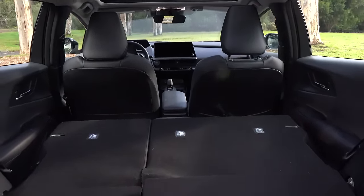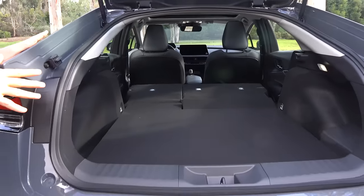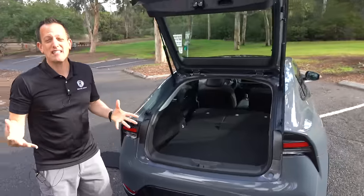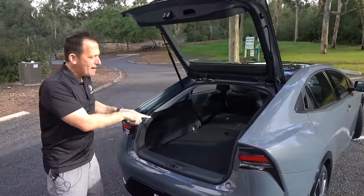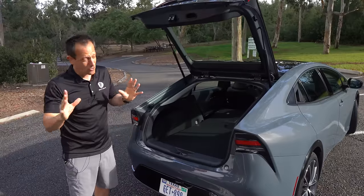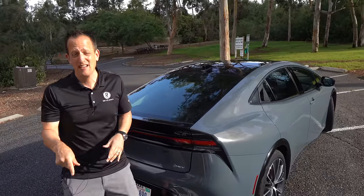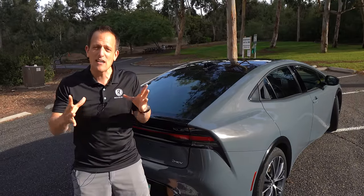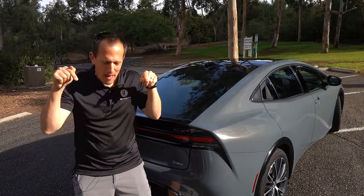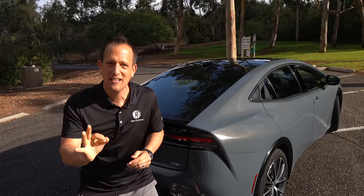What's nice is it's totally flat, so you could go to Costco and fit large items. The only zonk is there's no spare tire on the XLE trim — something to think about. I know you want to see how this drives, and I want to bring that to you — but you're going to have to wait for the first drive on Wednesday, December 14th at 7 a.m. Eastern Time. Be here because I've got the keys, and we're going for a spin in a totally different Prius.